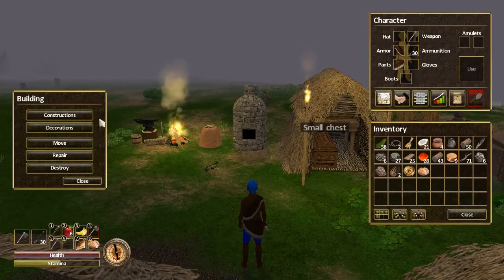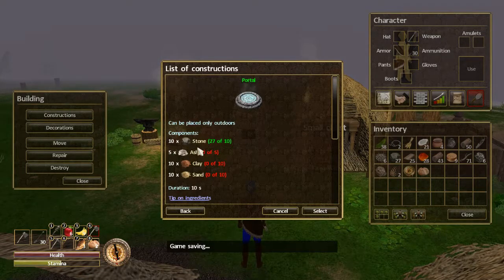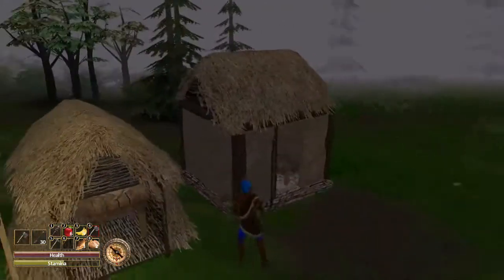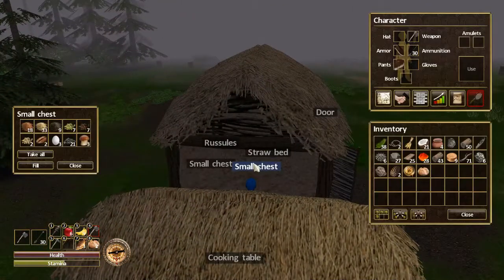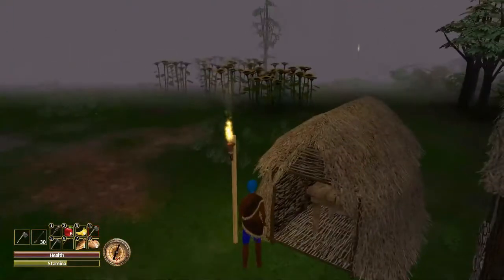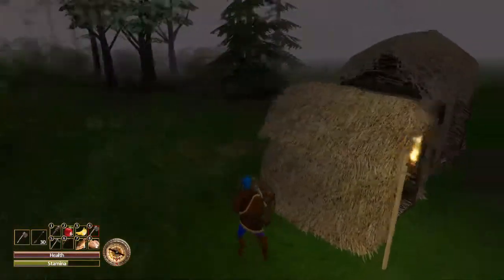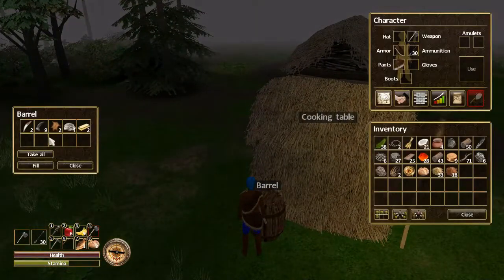I think it's sand, mud, or something like that, but let's be sure. Stone I've got. Ash. I need one more ash. Clay I've got, and sand. Right, let's transfer the clay and sand. And I need one more ash, which I might actually be able to do, because I have got some claws. Where did I put them? Oh, they're in the chest.